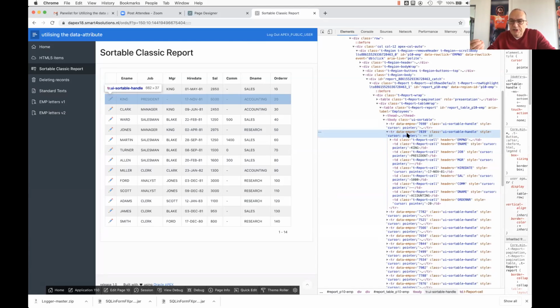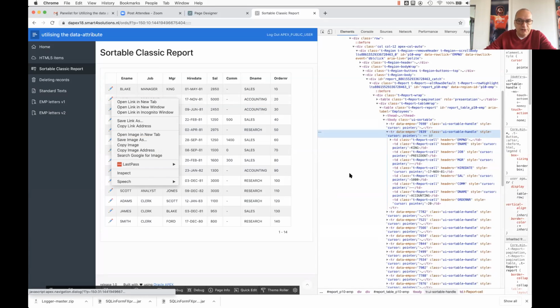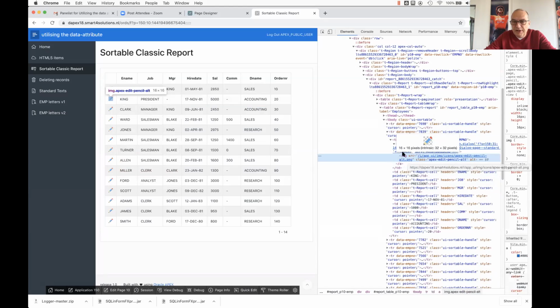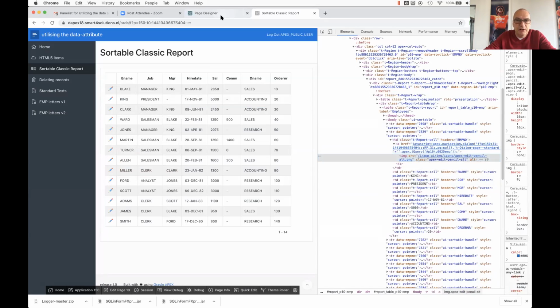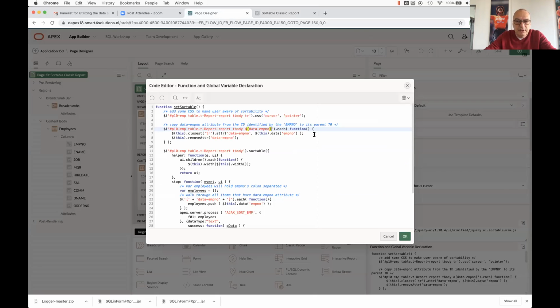Apex doesn't allow me to put the data attribute on the table row. That's why I did this trick. So I put it on the anchor, but within the anchor, it's not there anymore. My jQuery, my JavaScript moved it over.